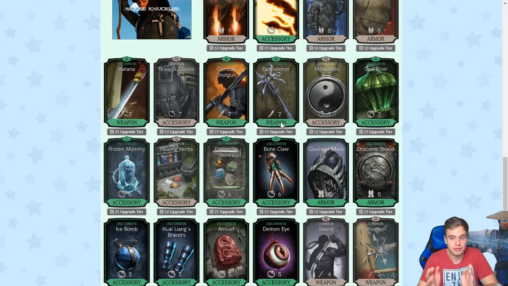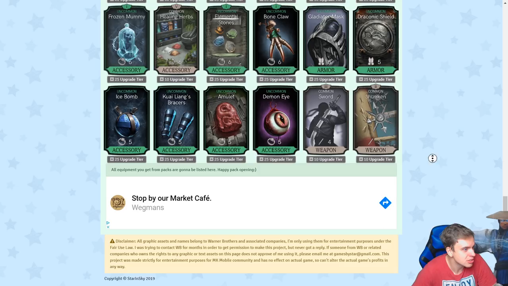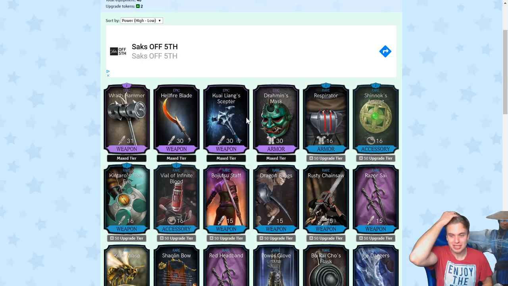So that's pretty cool. You can upgrade tier all the way, you can make common pieces all the way up to epic pieces, which is going to be absolutely insane. I can't wait to see people actually do that.